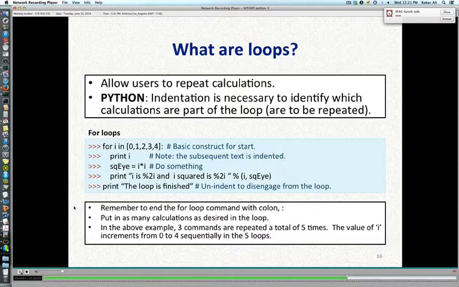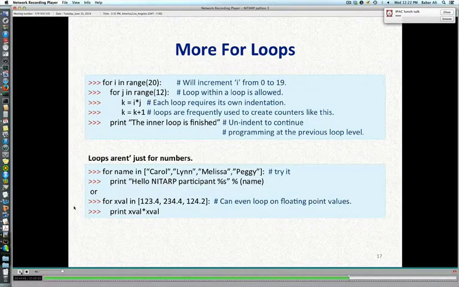Within a for loop, you can nest an if statement. Within an if statement, you can nest a for loop. At each level of nesting, the indentation would get pushed further in. We'll see if I have an example. Yes. So for I in range 20, you could either use numerical Python or just the Python range 20, and you'll go from 0 to 19, and I will increment from 0 to 19.